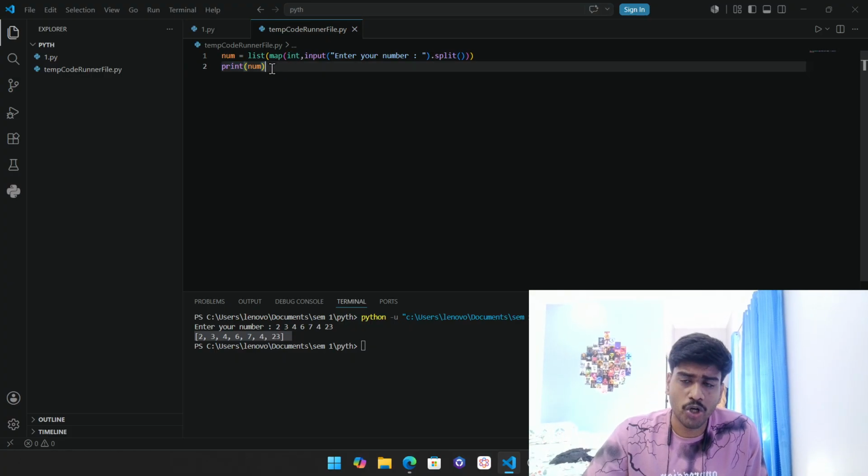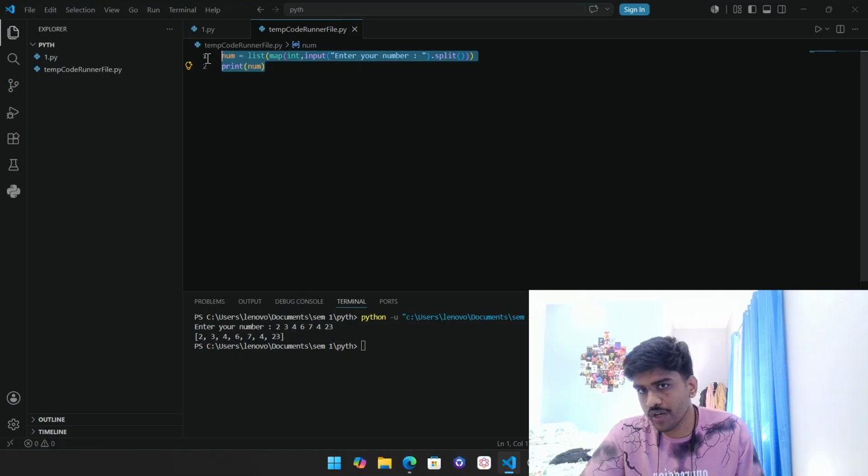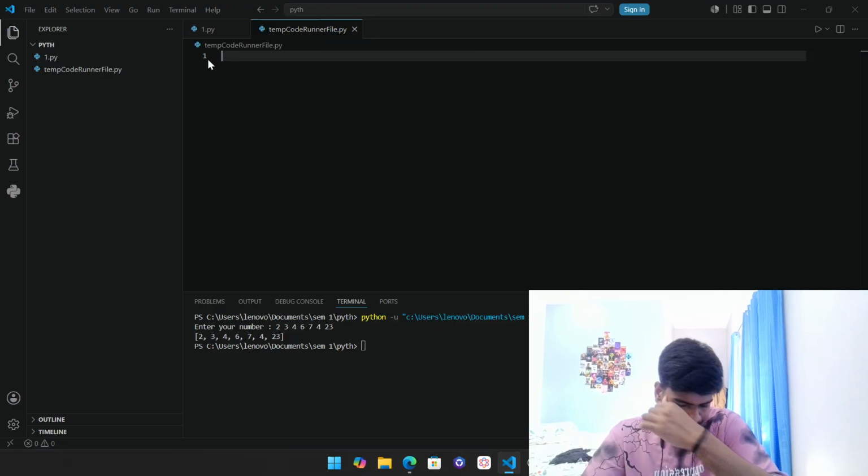In this case, it's for integers. Let's suppose we are taking values for strings. How to take that?